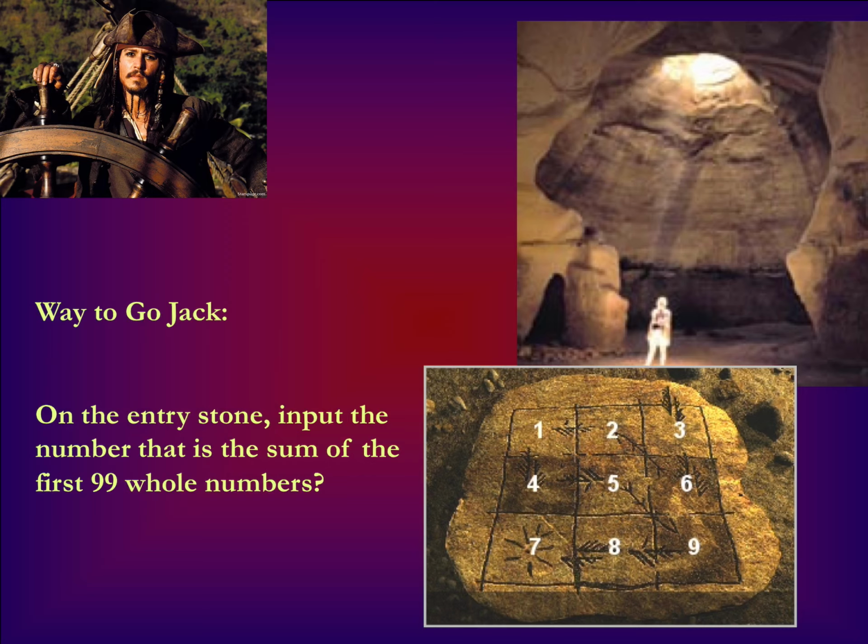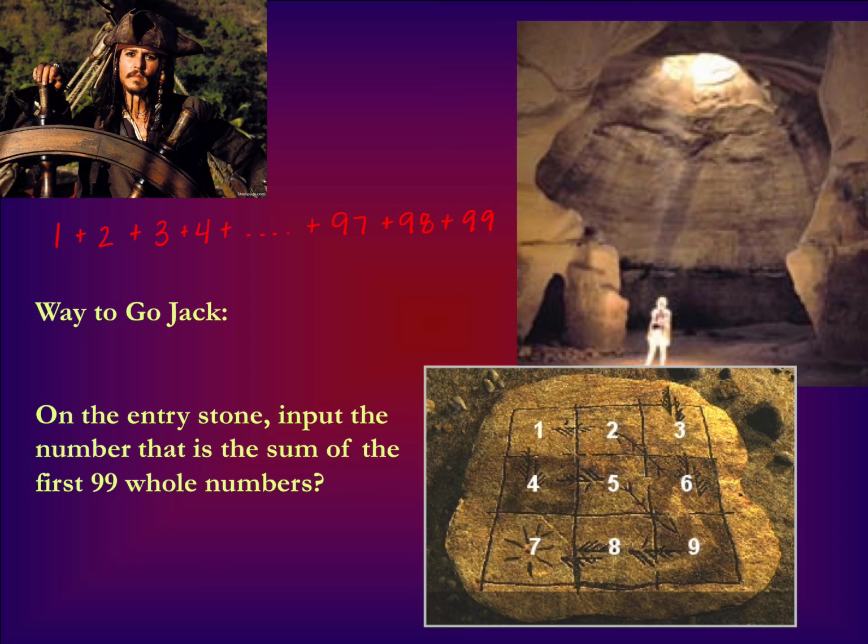What I want you to do right now is try and figure out, pause the video if you can, see if you can figure out the fastest way, potentially without a calculator, to add up 1 to 99. Okay, so if we're going to add up 1 to 99, the way I would think about doing this is, if I were to list out all of these numbers, I have 1 plus 2 plus 3 plus 4 plus ... plus 97 plus 98 plus 99. Okay, those are all my numbers.